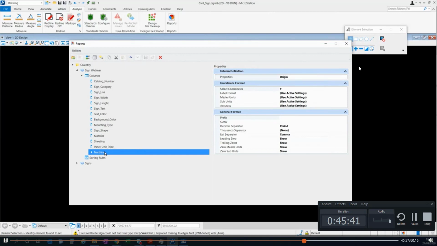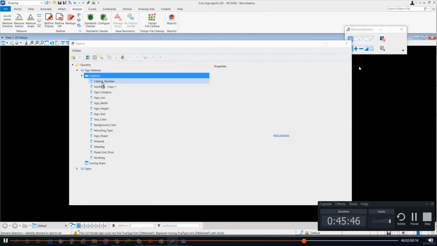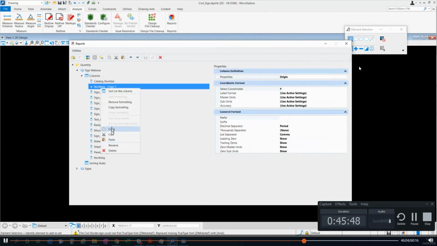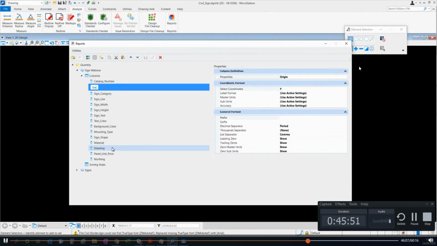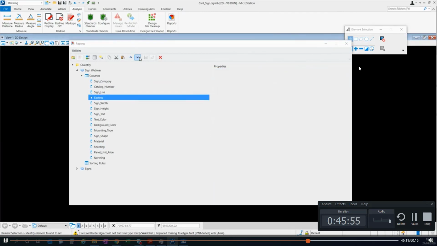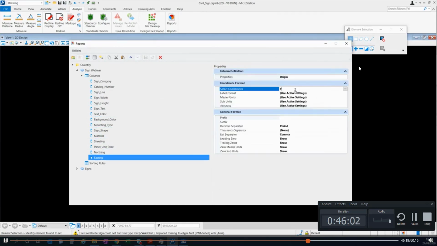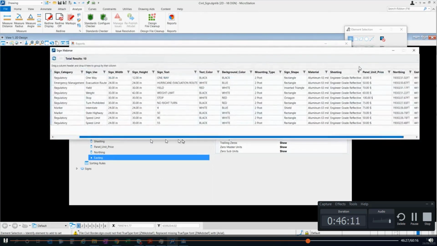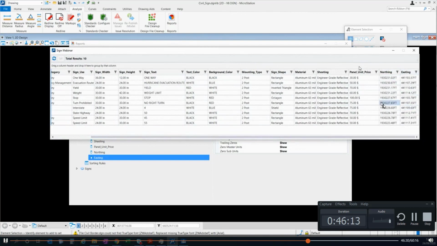And for the easting, I can copy it, so copy, paste, it went there. Let's rename it, easting. And I move it down until the end of the columns. And the last thing I do is I change it. It won't be Y, it will be X here. Then let's see what my report looks like. Now everything is seen as we want.